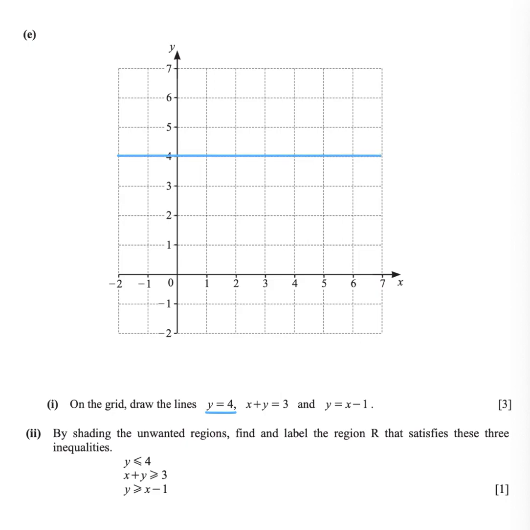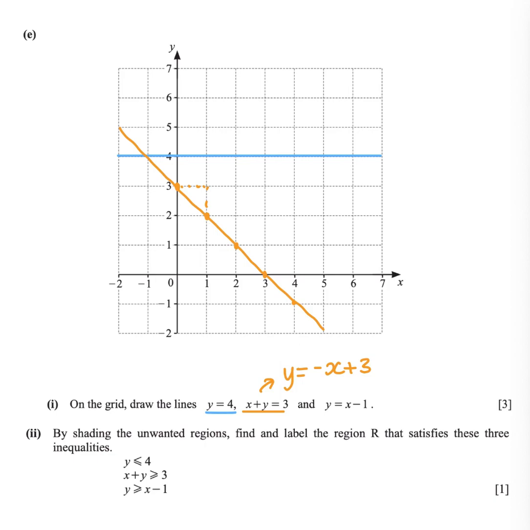And then we've got the next one, which is x plus y is equal to 3. So if I rearrange that one, then y is equal to minus x plus 3. Okay, so the gradient there is minus 1, and then the intercept is 3. So it goes through 3 and has a gradient of 1 across or 1 down, 1 across, 1 down, and so on. So that's the line there of x plus y is equal to 3. So I can draw that one on.